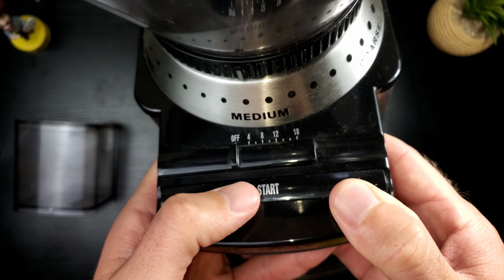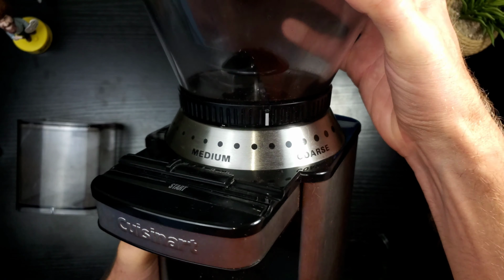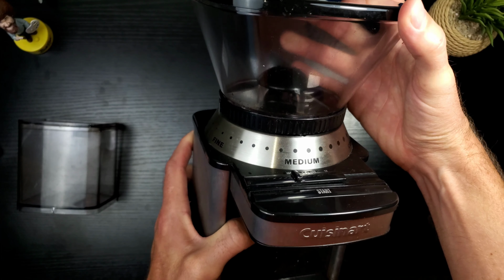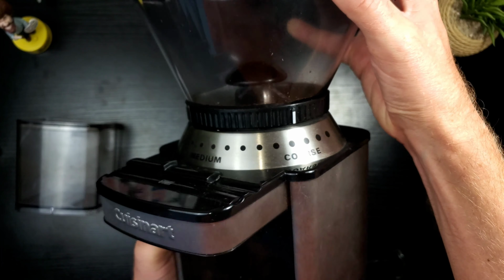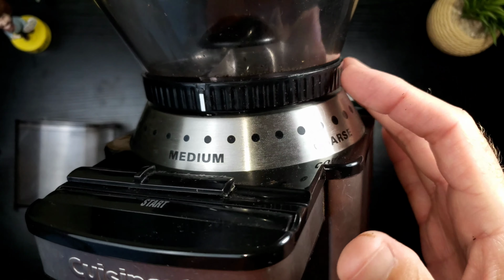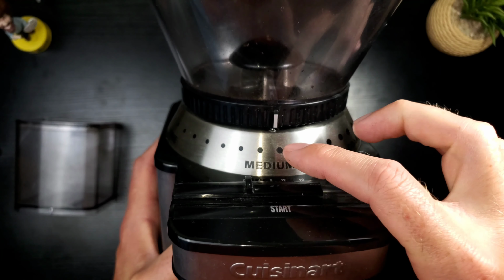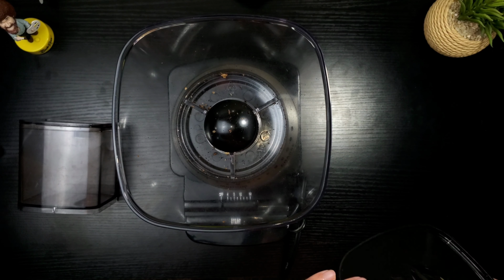It works. Now, here is the part of it that I like, is how you set it to fine, medium, or coarse. You literally just turn the entire head of this. I love that. It's very, very intuitive. It's very simple. You have these dots right here that show you roughly what the actual grind is going to look like in terms of size. So you're getting a visual and you're getting the word right here. So that's very, very cool. I always take this off when I'm doing my grind test.